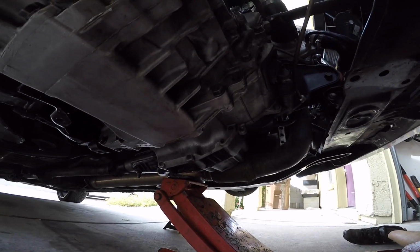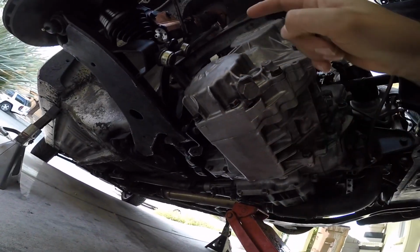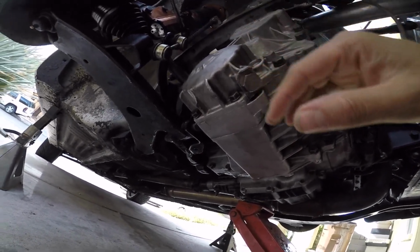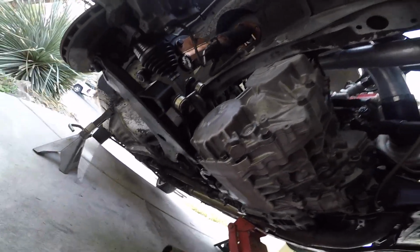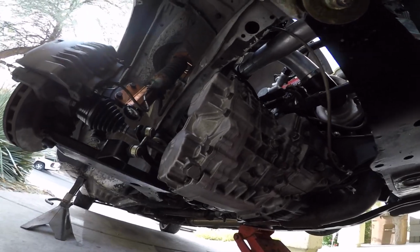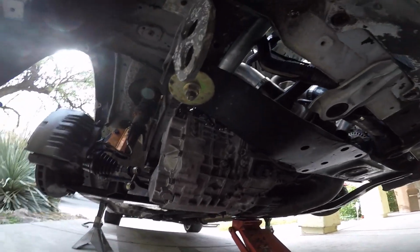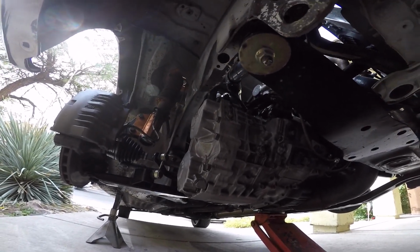So for now I'm gonna spend just a little bit more time on that axle and call it quits and try to drop it with that on. Don't know how well that's gonna go, but I'm freaking sick and tired of fighting with that axle, so I'm gonna go ahead and turn off the camera, work on it a little bit, and try to see if I can get it out.